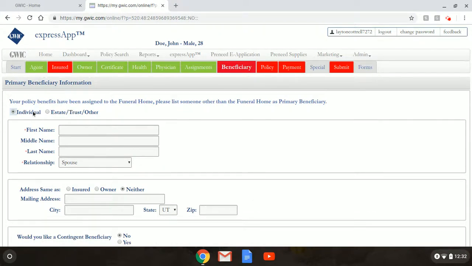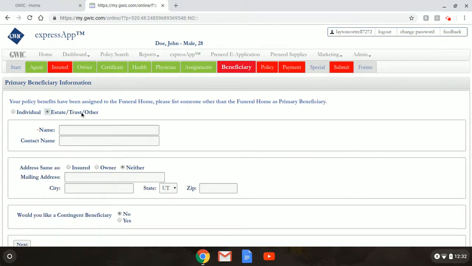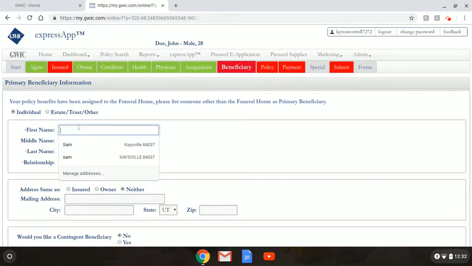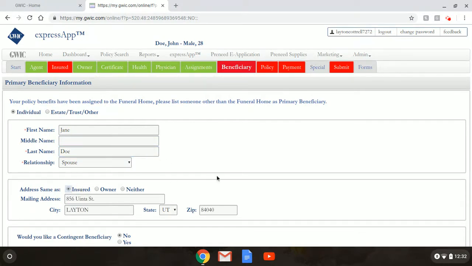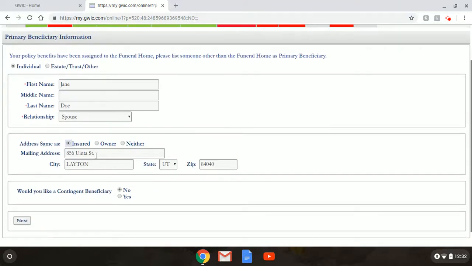Okay. Right now I can make a beneficiary other than the funeral home, an individual, or someone else, right? If we do other, it's still going to ask for someone other than the funeral home. So let's do Jane. She's the spouse. Her address is the same as the insured. That automatically populates that.